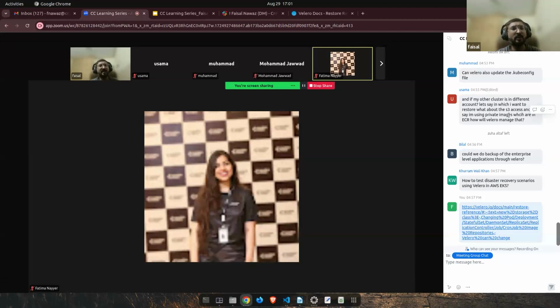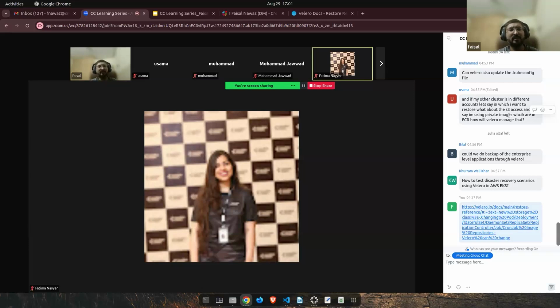So it will replicate your data from in the S3. And in your recovery cluster, you have to install Velero again with specific permissions to that bucket. So once you are in the DR and there is a situation where you have to restore the configuration of the cluster, you will simply execute the Velero restore command, and in your DR account, your Velero will basically be connected to the bucket in the DR account.